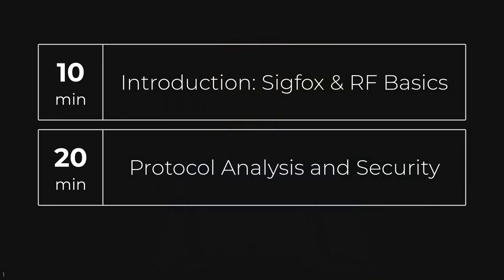Thank you for the introduction. So this talk will be targeted at a technical audience, which is the case here, but you don't have to be RF experts in order to understand this. I will start by covering some basics of RF technology and some basics about Sigfox, and just after that I'll start talking about analysis of the Sigfox protocol and its security.